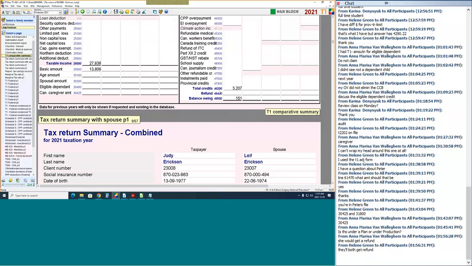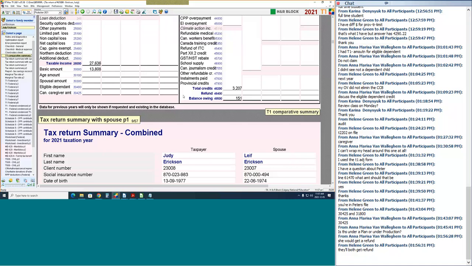So the default is to give them to Leaf. He's the family head. He's going to get them unless you say otherwise. All right, so that's one. If she is adamant that she wants it to go to him and she's not worried about the balance owing, leave the default as is. But if you think that it's better for her to do the other way, have a conversation.